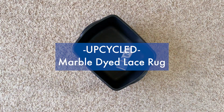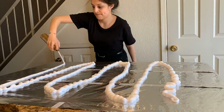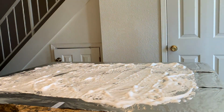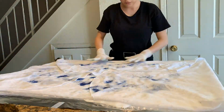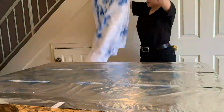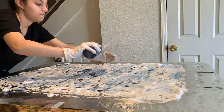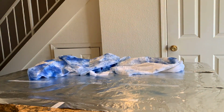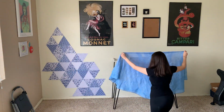I've wanted some type of area rug for my office space, and I had this old piece of lace left over, so I thought, let's try to marble this. I had seen an old tutorial for marble dyeing pillowcases in the past, so I thought, why not try that with this? Instead of a cooking sheet, I foiled my entire countertop, which could have probably lost me my deposit, and I tried an old hack. And instead of shaving cream, I tried hair mousse. So of course, what happens when you try to cut corners? Doesn't work out. This is my second DIY mishap, but we move on. So I ended up dyeing the whole thing blue anyway. What can you do? Still looks cool.